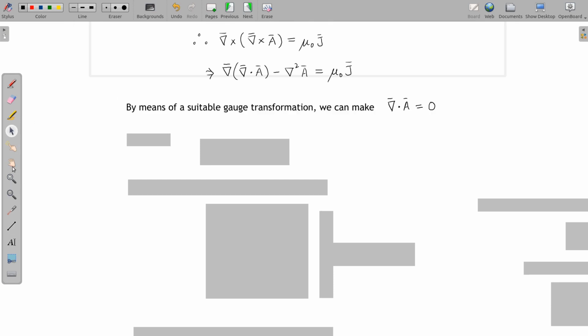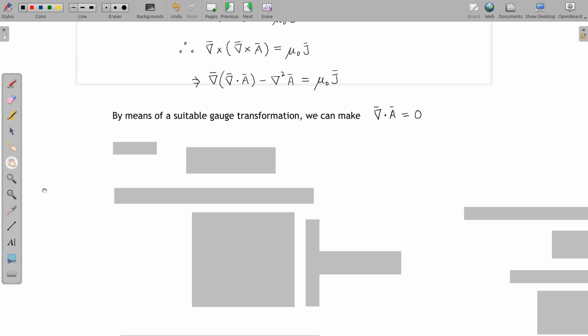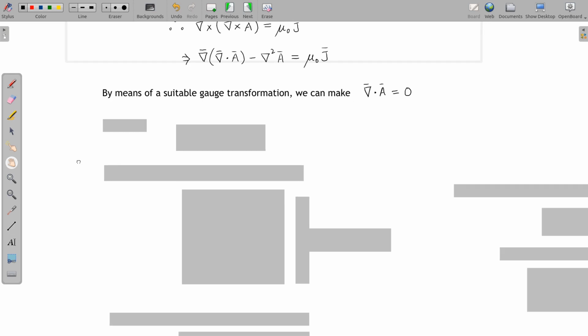So here we will consider what is called a gauge transformation. There is a lecture which I have earlier delivered on my channel, called the gauge transformation. If you watch that, you'll know exactly what a gauge transformation is. But just to put it simply, a gauge transformation is any transform that leaves the fields invariant. That is, we can move from one set of potentials to another set of potentials, and we are allowed to do that as long as the fields remain invariant.